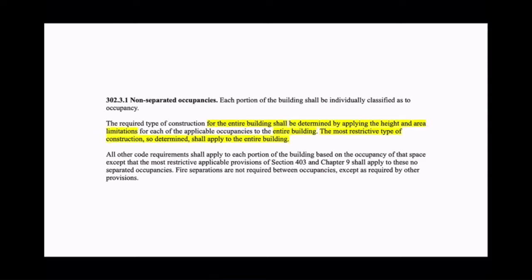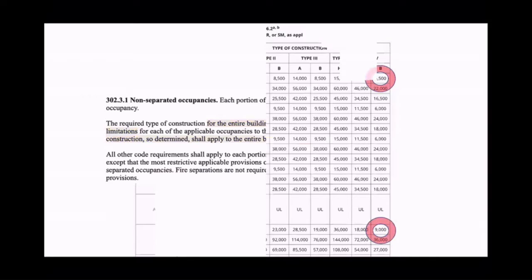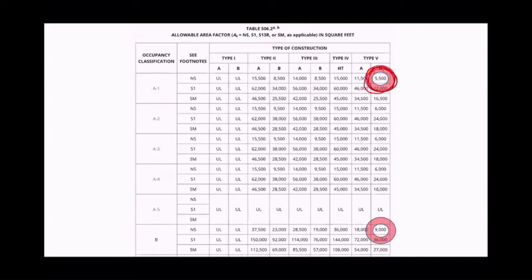But let's say that opera house also has some business offices. It wouldn't be unusual to have the opera house portion of the assembly be deemed an occupancy of A, and the occupancy of the business end of the opera house to be a B. Well, you can't use that to cheat the system. There's all kinds of code saying you have to use the most restrictive. You can't say, oh, this is a business building. The reason you might want to is that for different types of construction, an opera house has maximum areas that are much lower than something like a lawyer's office. So generally, there are lots of reasons that an unscrupulous owner or a lazy architect might want to cheat the system, but the code has made that difficult.